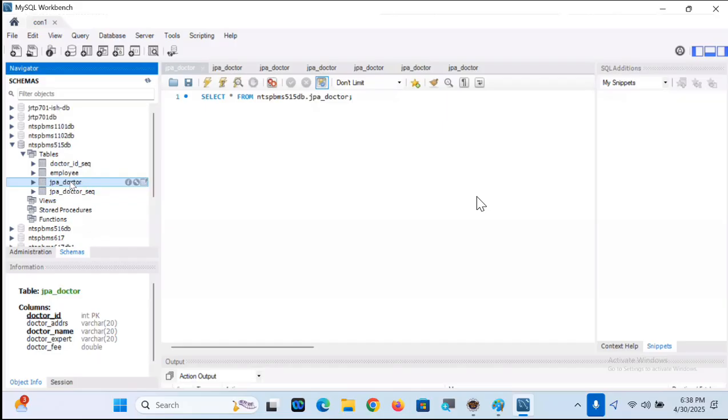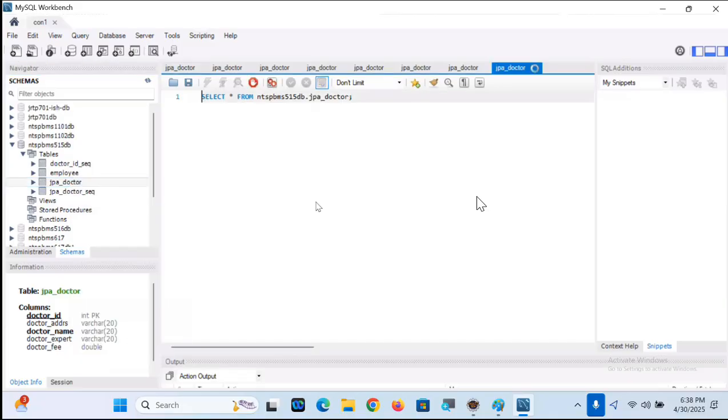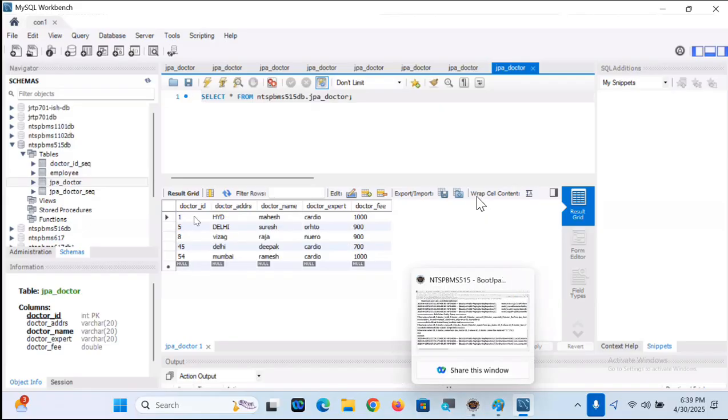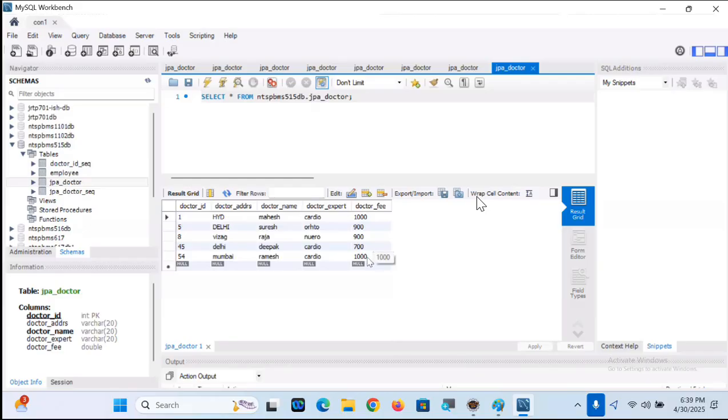JPA underscore doctor. Yes, guys. Select two rows. 158, 45, 54. This is the story, guys.